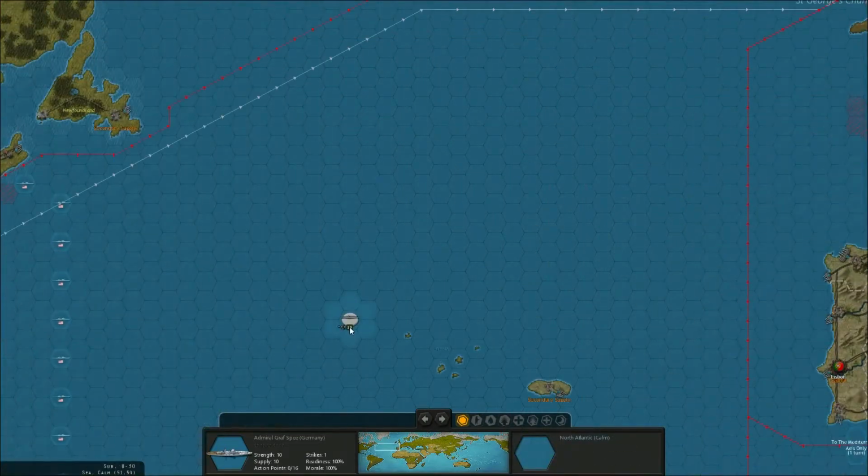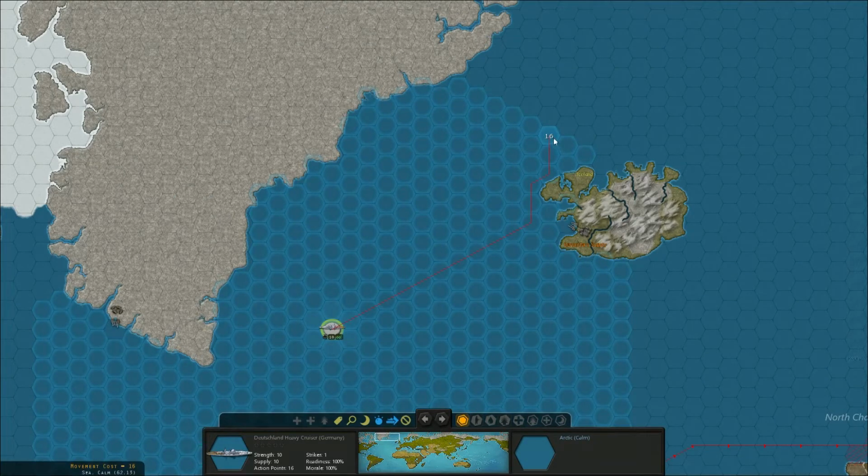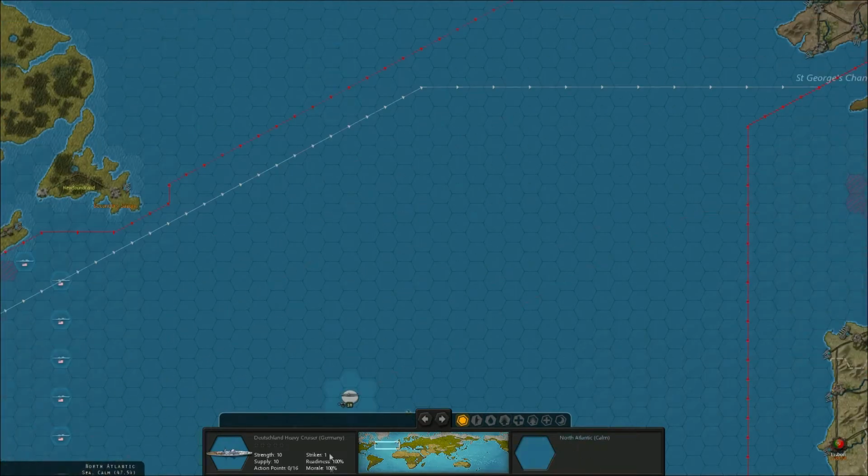We'll turn him into a raider and get all the way down here, start interdicting that convoy route. Now our other ship, up here somewhere, we're going to try and keep this one a little bit safe, so we're going to move that all the way up to the north of Iceland, out of harm's way.